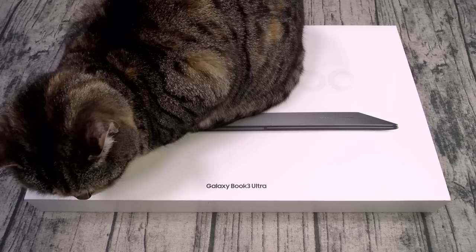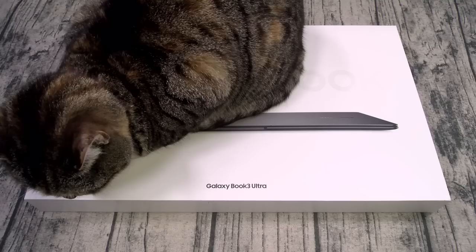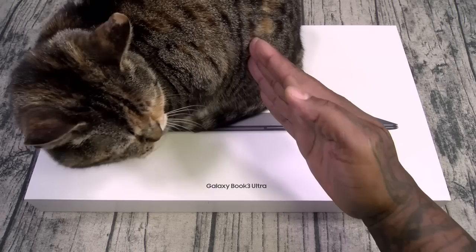Let's see what it is. First things first, shout out to White Shoes, back in the building. I love my white shoes. Calm down. All right, Shoes, I need you to scoot, scoot.